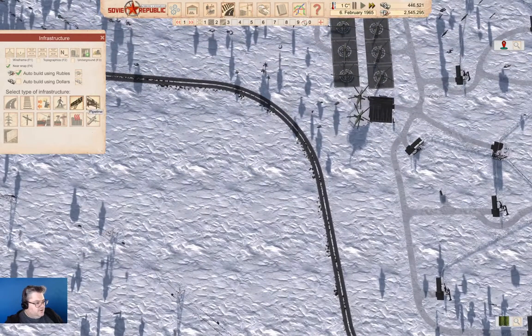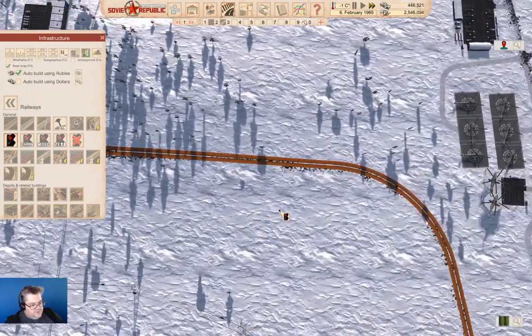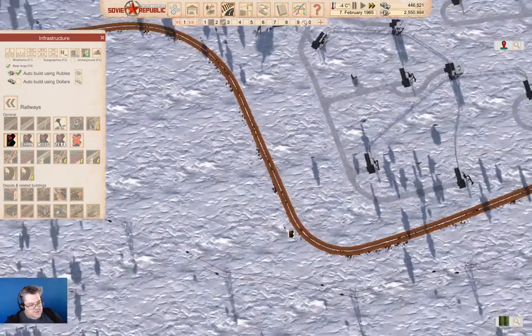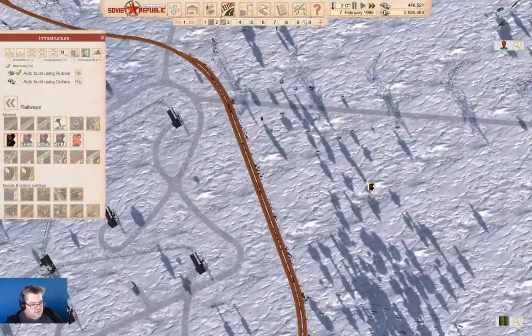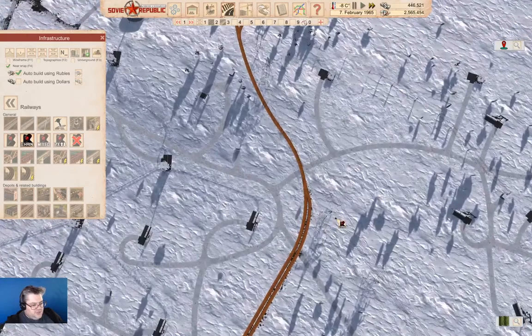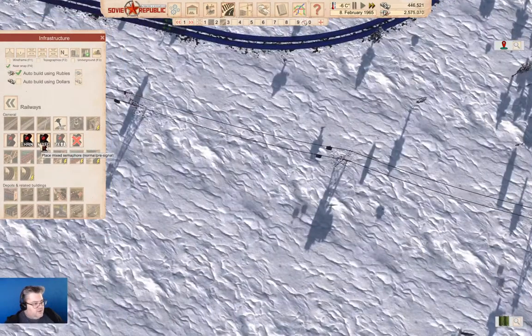Okay, let's go back in here and we'll go for signaling, the whole signaling business. And we can put signals here, maybe even over here. Hey, how about we put some here? And maybe we'll do some signaling up there. We definitely need a chain signal here. And we need a regular one here. Okay, so that should be one way.